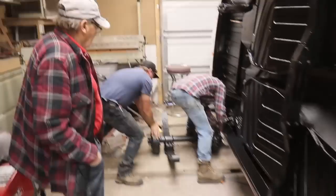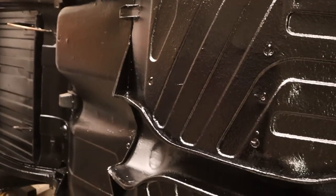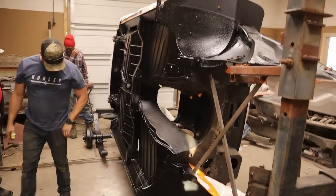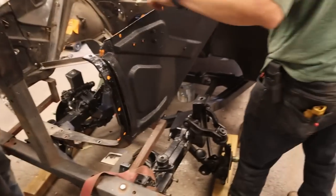Okay, that's pretty close. That should be pretty good. The center of the diff should be in line with the center of the rotisserie. We're going under 8 or 10 inches. Okay, we'll go further. 8 or 10 inches? Yeah. Okay. Oh, there you go. That's about right. Pretty good. Now, the front subframe is probably easier to deal with with the car tilted. Very good.